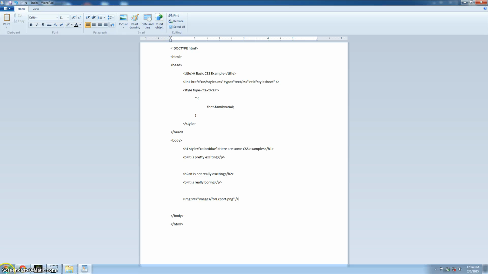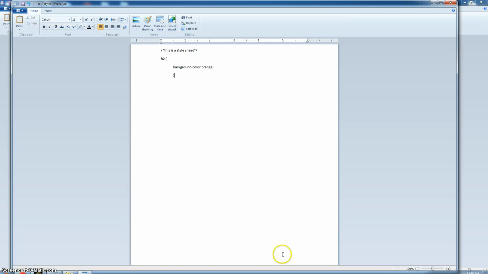Then I can actually open up my CSS and do a selector for images. I can do img, selecting the images tag, and then border style, colon, and we'll just do solid.